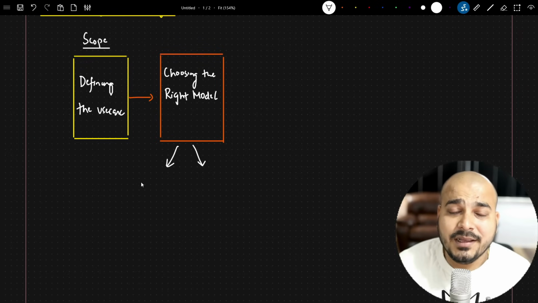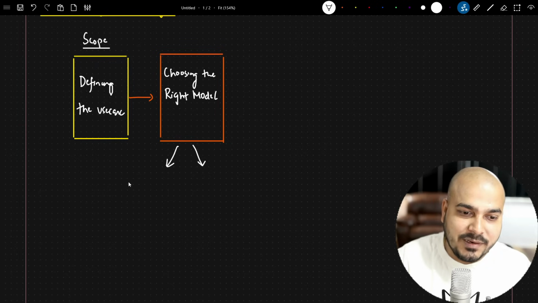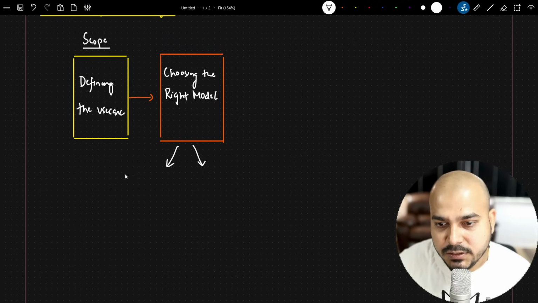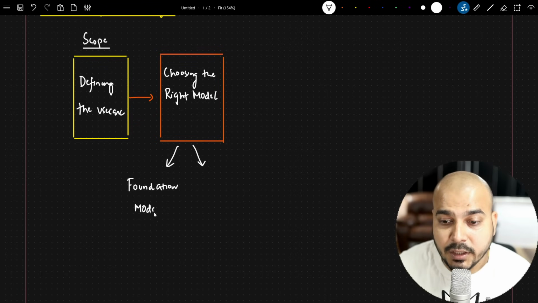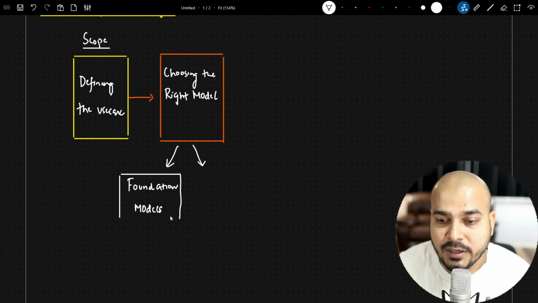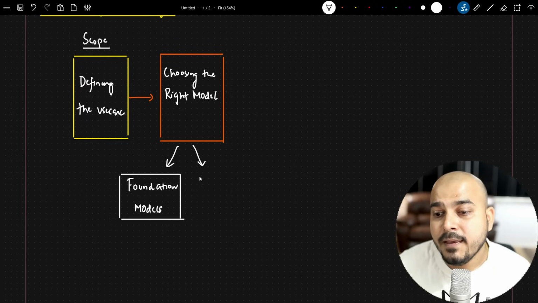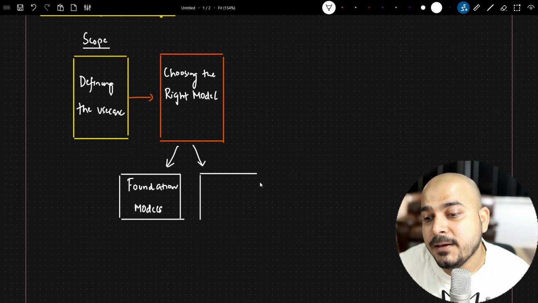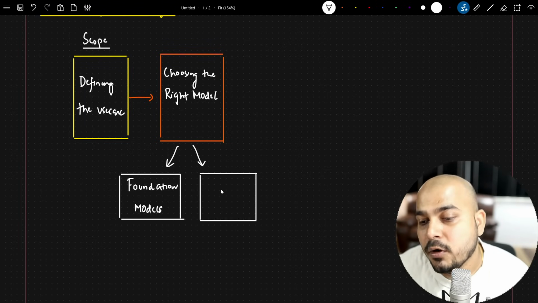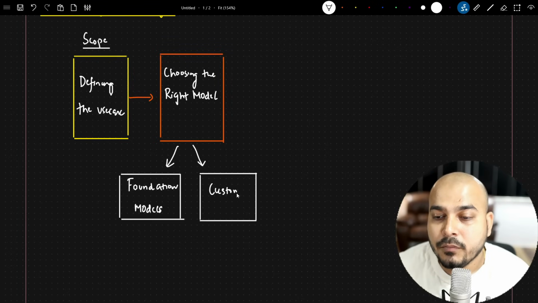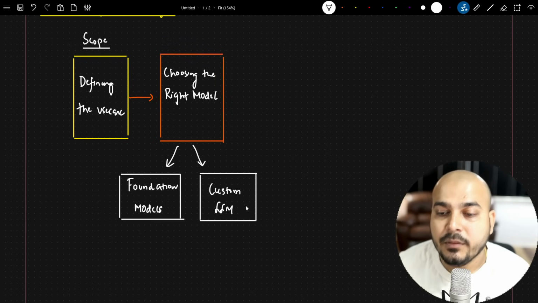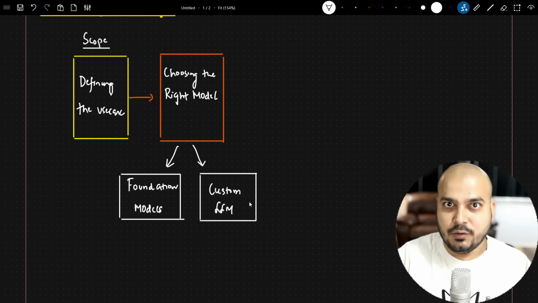One, whether you are using some kind of foundation models. So here I'm going to probably write whether you are using foundation model and solving a use case. So this is the one category that I would like to divide this particular module into. The other category is that whether you want to build your own custom LLM. Now see, there are two things over here.